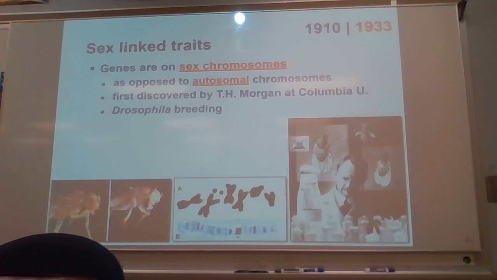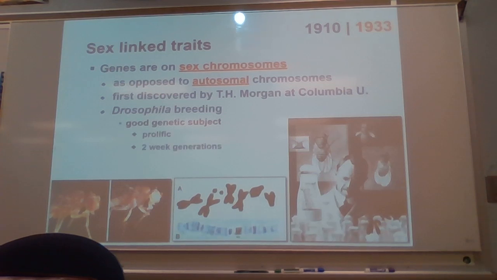Yeah, they're relatively cheap. What else would they be good to use? They're fairly easy. I mean, they're small. But yeah, we can look at them under a dissection scope pretty easily. They reproduce really quickly and have lots of offspring. So they're prolific. Yeah, they have lots of offspring all the time.